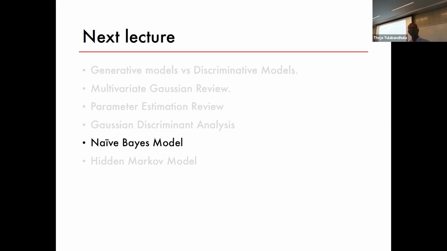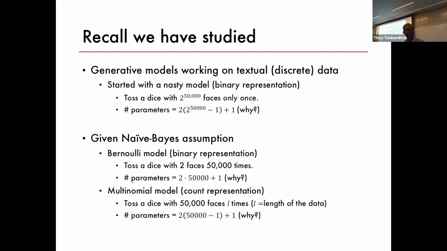But the core idea was that there was some parameter reduction if you made a particular assumption, which is the conditional independence assumption. This slide is about parameter counting, so we're not going to look at that. But the conditional independence assumption is kind of key. Conditional on the class, the probability of any given word is independent of any other word. Without the conditioning, it's not correct to say that the probability of any given word is independent of the other words. The conditioning is important. That's the key assumption.